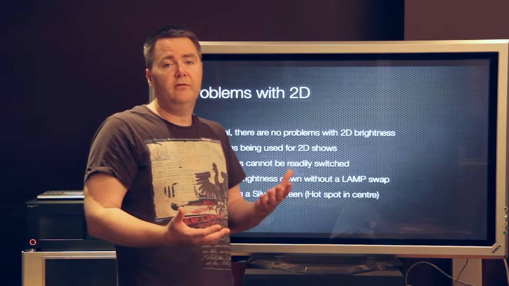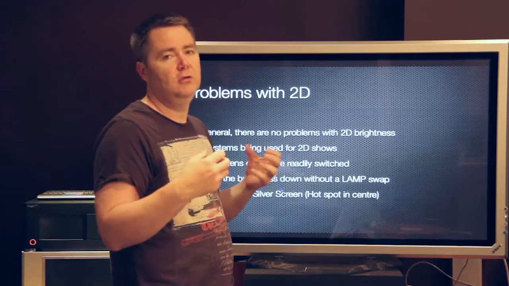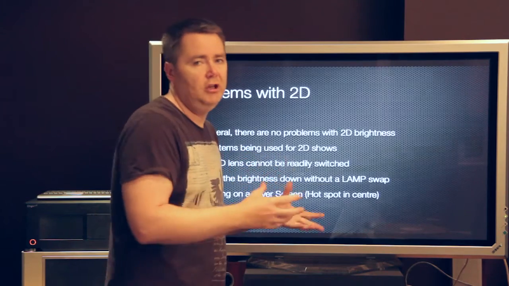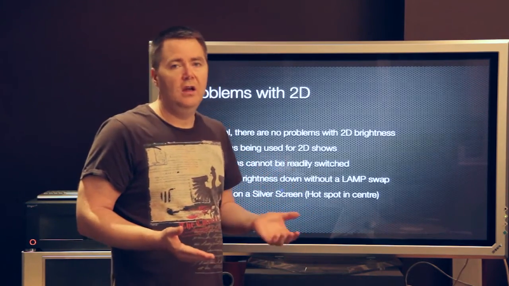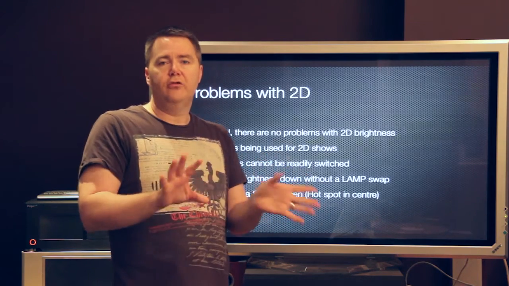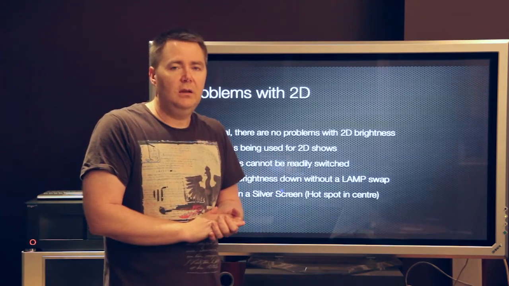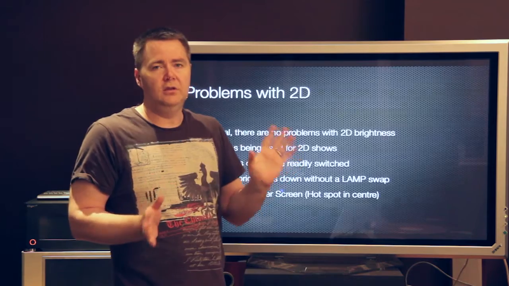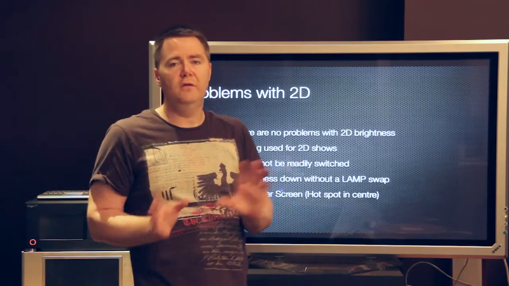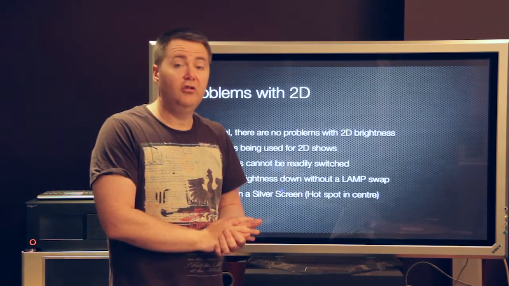There are even deeper problems for some — for example, Sony has quite a large problem in that the actual 3D system is part of the lens. To remove it is very involved; you actually have to get an engineer to remove the lens and install a 2D lens. That's not going to happen in the field. That's led to problems in the media where the light level on the screen has been lower than it should be for 2D. We need to take more care and probably design which films go to which screen more efficiently — separating the 3D-designed screens from the 2D screens.